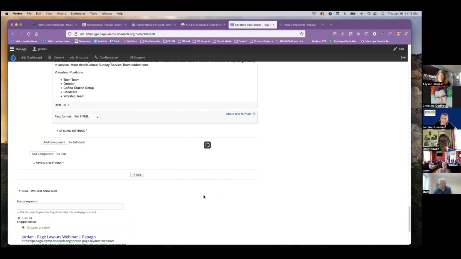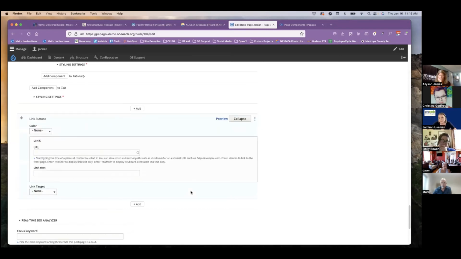This is a great option if you have a web form that is multiple pages long. You usually do not want to pull multi-page web forms in on the page. You want to link out to the web form itself. So if you have a multi-page web form, I definitely recommend using a nice button to let users access that web form easily. You can set the color of your button. These colors are also going to be dependent on your organization's branding, so we may be seeing different colors on this site right now. I'm going to make this one red. There we go.